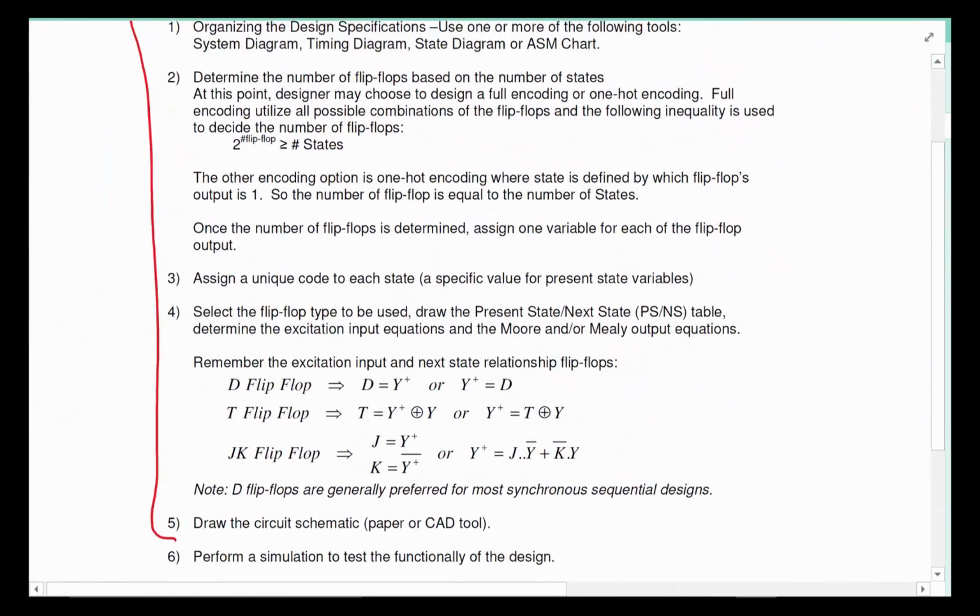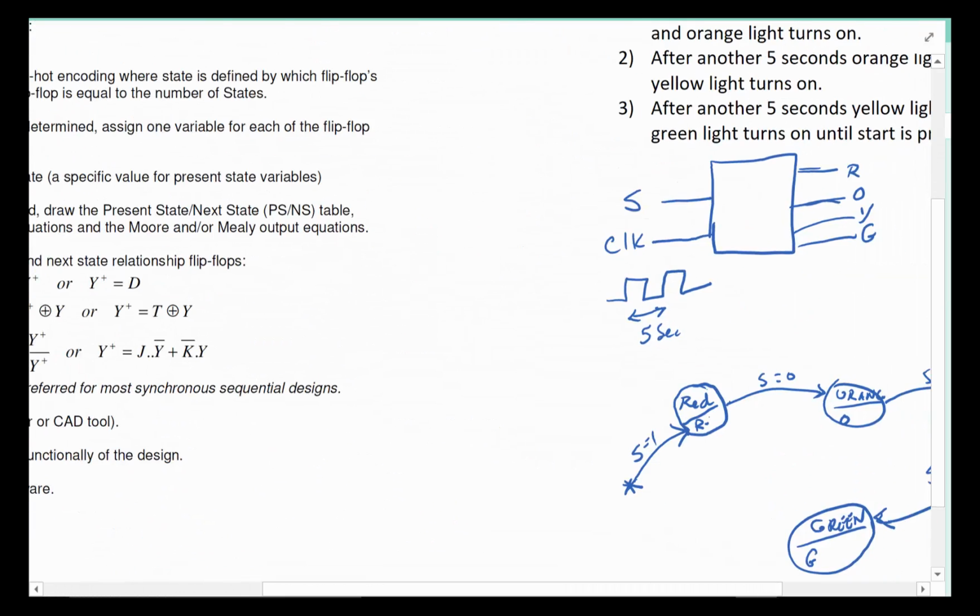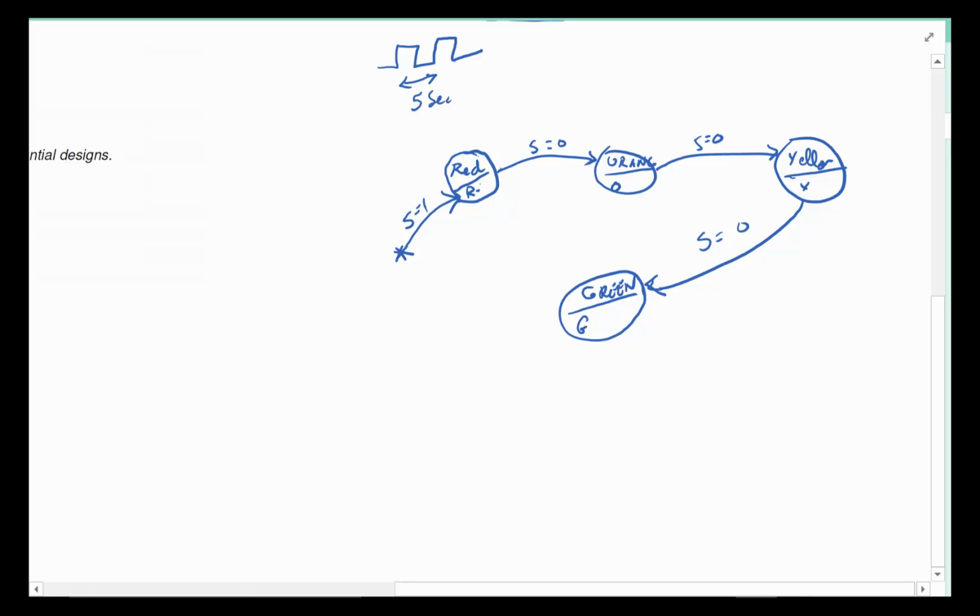Then we go to step 2. In step 2, we determine what kind of coding we want to use. In this problem, we have been told to use full encoding. Once we know we are using full encoding, then we have to figure out how many states we need. So let's go back here. How many states do I have? 1, 2, 3, 4 states.